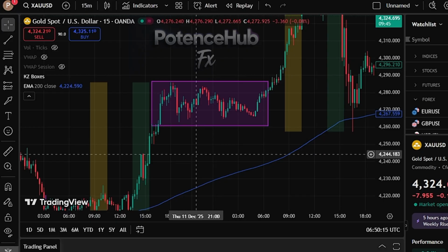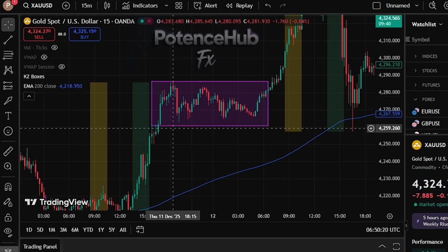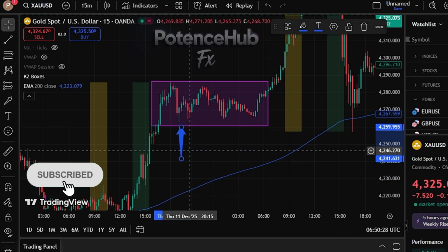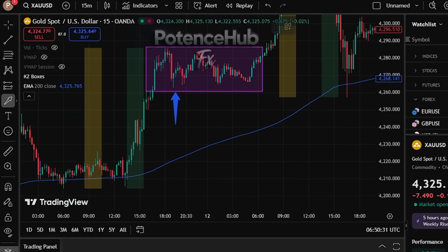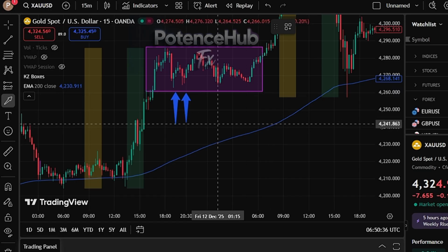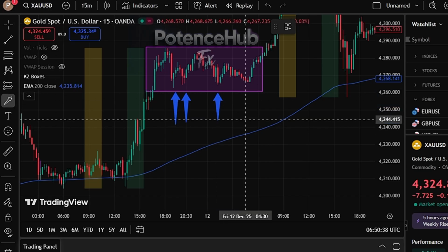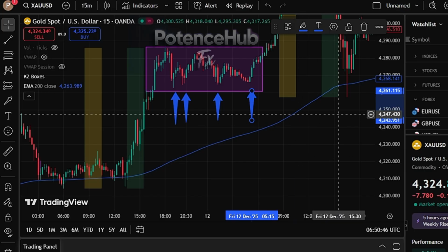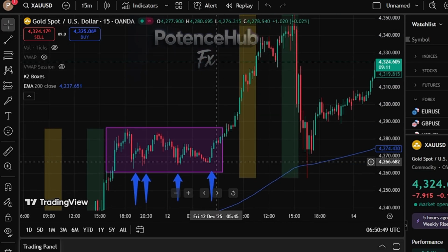And I told us that when it comes to this indicator I just talked about, the fair value gap, in most cases price might consolidate at that region. Yes, price might consolidate once, twice, or three times. As you can see, price had to consolidate here. This is one consolidation, this is another one, and another one, and another one. So these are four points, and then it was at the last one that the pullback became so big. As you can see, this is a big pullback.